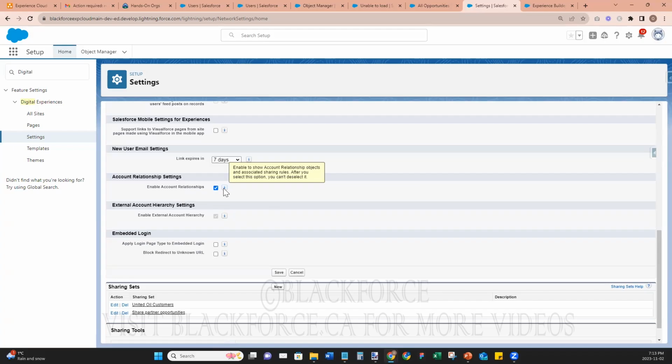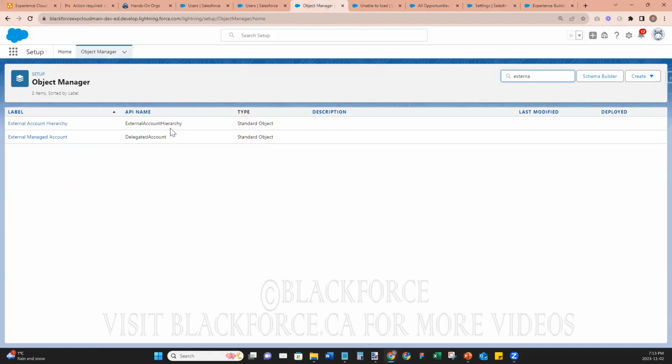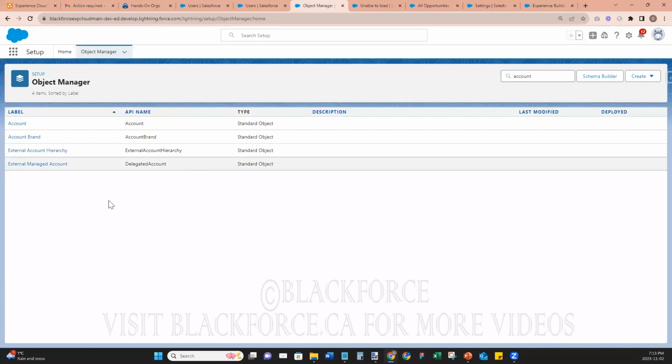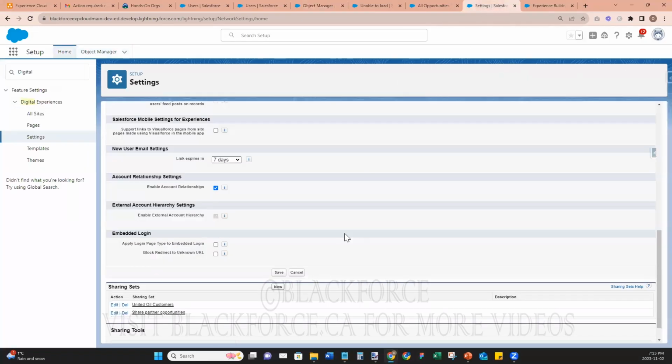After you select this option, you can't deselect it. So yet again, it's going to create an object here. So it's checked, so I save.